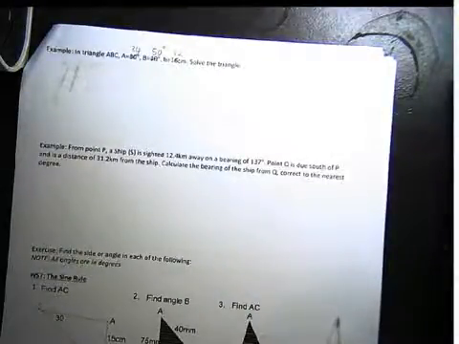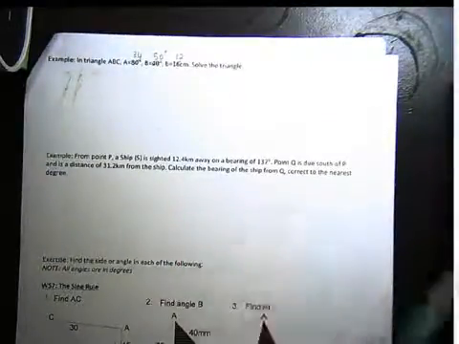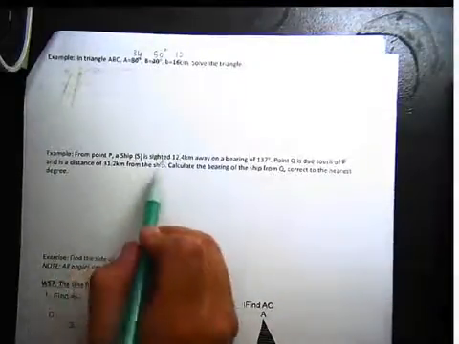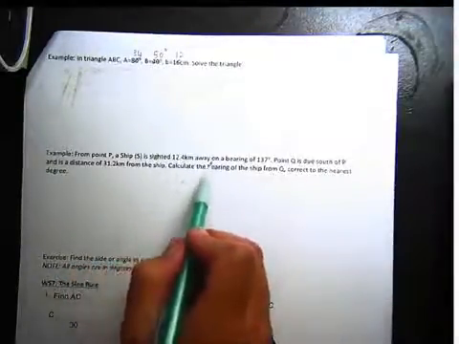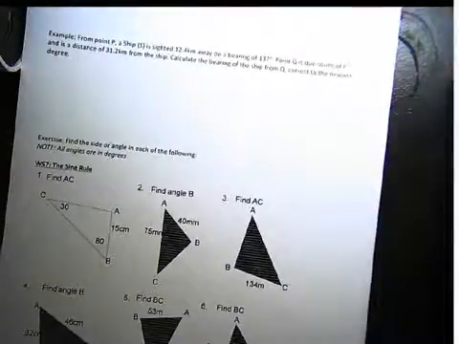where you actually have to find the angle using the sine rule. Okay? And this is actually put into a real life example. Okay, so from point P, a ship S is sighted 12.4 kilometres away on a bearing of 137 degrees. All right, so I'm going to do my bearing of 137 degrees. Oops, I might just do it on a spare piece of paper. There's not a lot of room there.